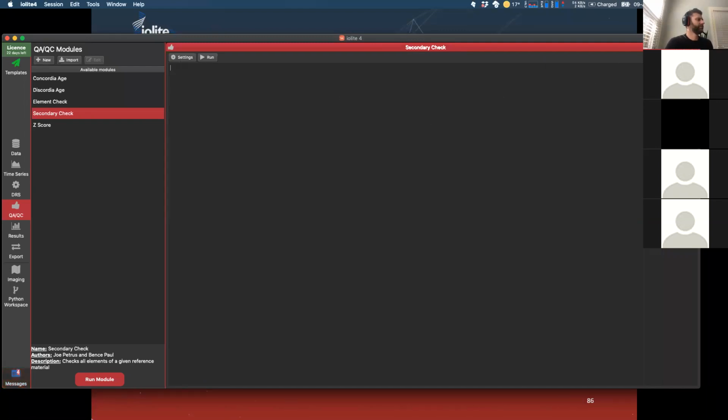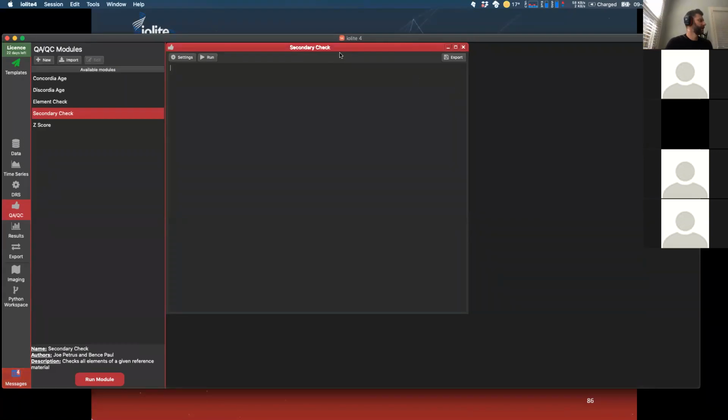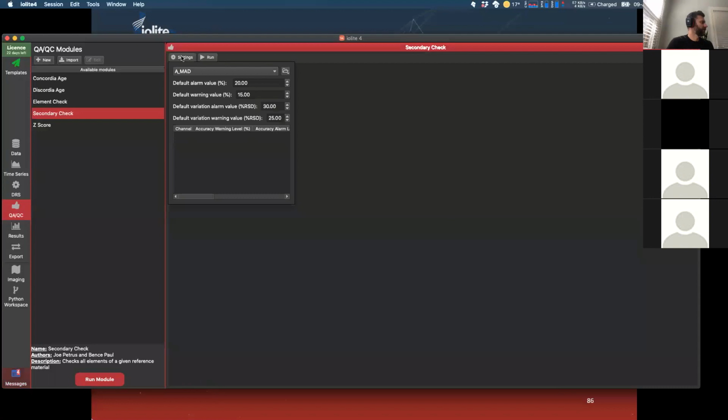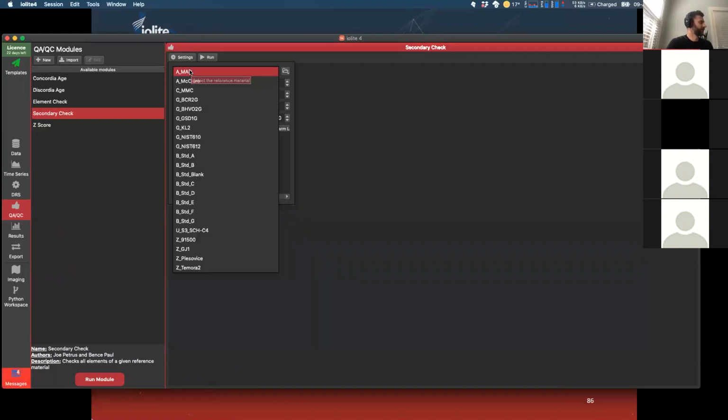You can have multiple modules open in this, but just for ease of viewing, we're going to click on this maximize button here. And up here is the settings button. In the settings, you can set the settings for this particular QA/QC module. And what we're going to do is select one of our reference materials.